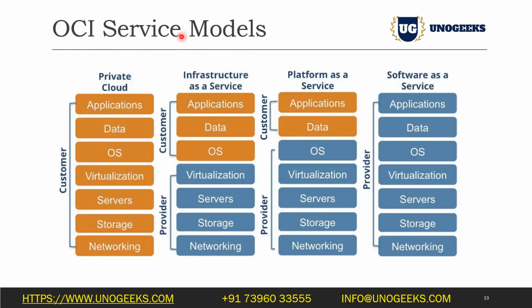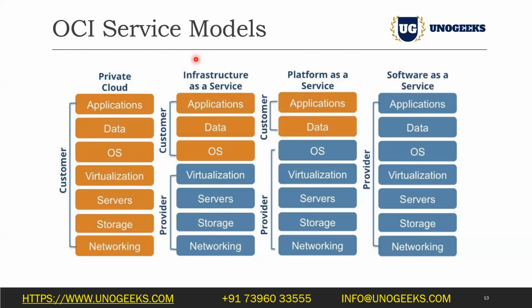So they have three service models. One is called Infrastructure as a Service, which is IaaS. And another one is Platform as a Service, which is PaaS. And then you have Software as a Service, which is SaaS. In these models, if you are going with IaaS, our training is mostly on this IaaS part.